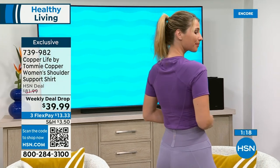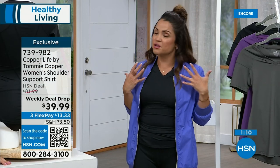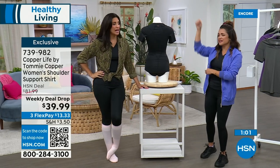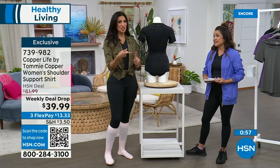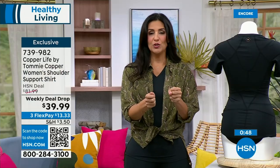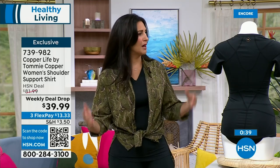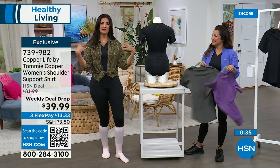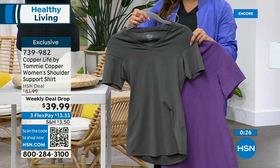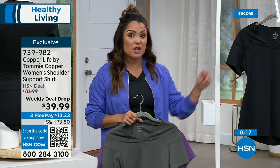Plum is our most limited — a beautiful soft grayish purple. Then we have the gray option, and Laura and I are both wearing the black, which is the most popular. That's a go-to, going back to anything you're wearing. The leggings we both have on are coming up next — they're more than just leggings. If you need back support, I love the belt feature — you can actually adjust it, and all of a sudden you feel that support in the low back area. These are so high quality with little pockets on the side. This is wearable wellness — you put these on and you're feeling better. Enjoy this weekly deal drop at half off — it's only through next Sunday or while your favorite color and size is available.